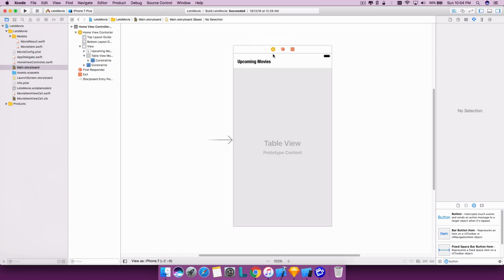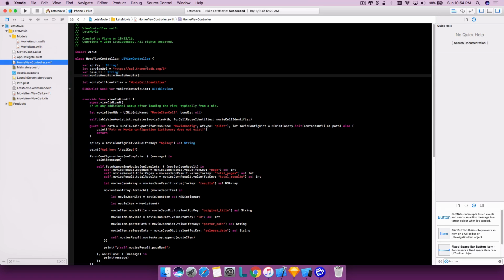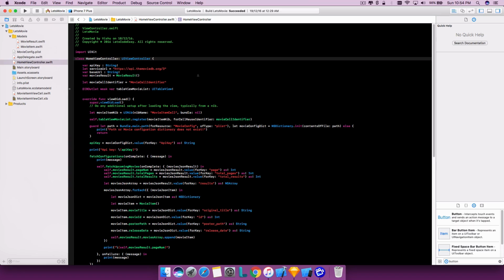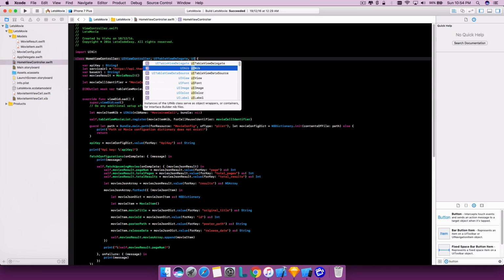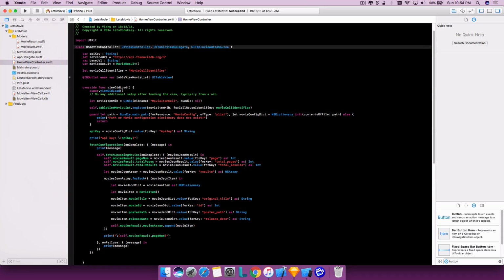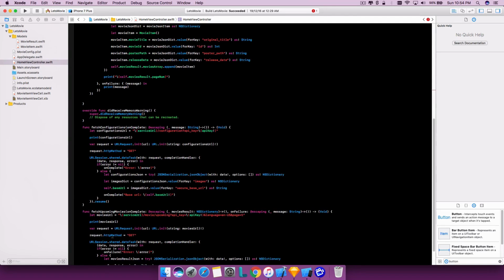So after those two are added, we need to include the table view delegate and data source protocols. Once that is done, you'll get an error to include the methods which need to be implemented as part of the protocol. So let's do that.